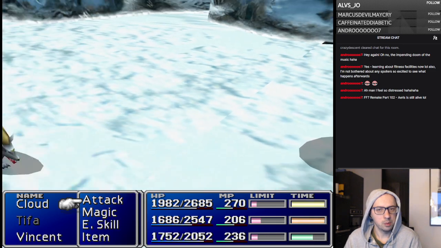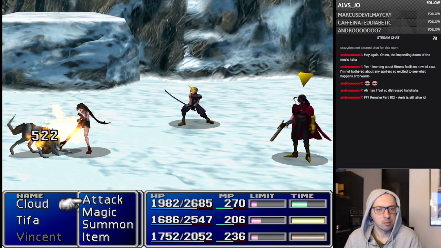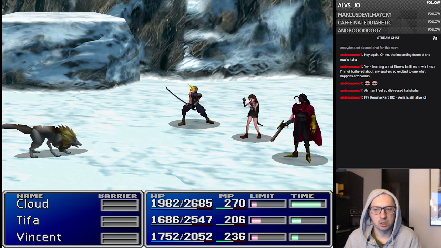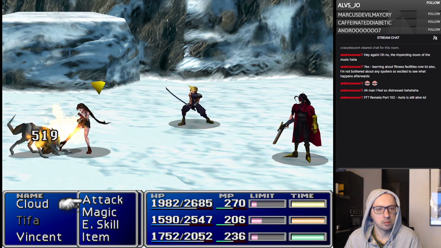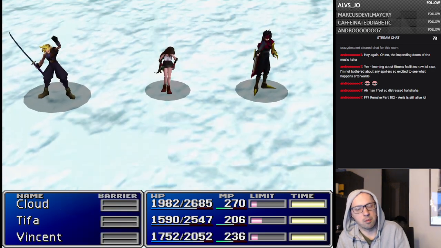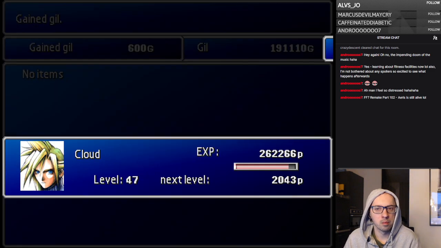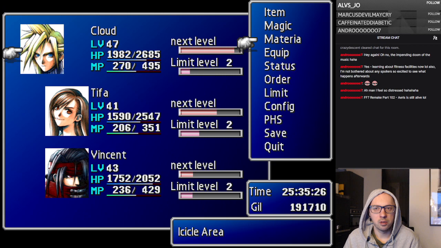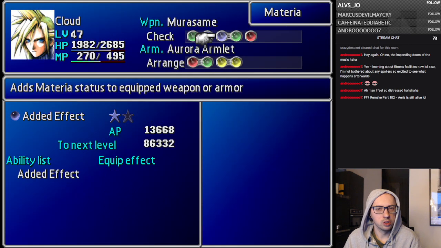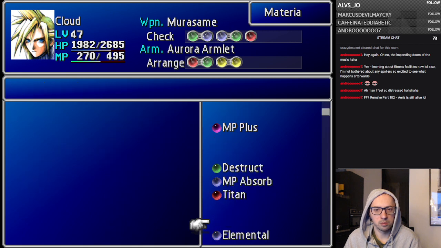Let's see if we can do manipulate. No. Let's give that one more try. Oh, already too late. Wait, I have a new materia which increases the manipulate chance. So let's get Kujata out of here.